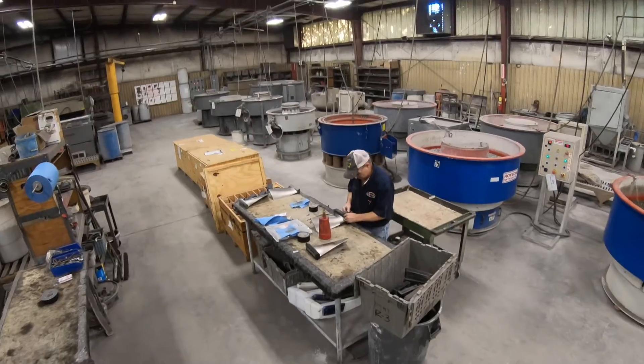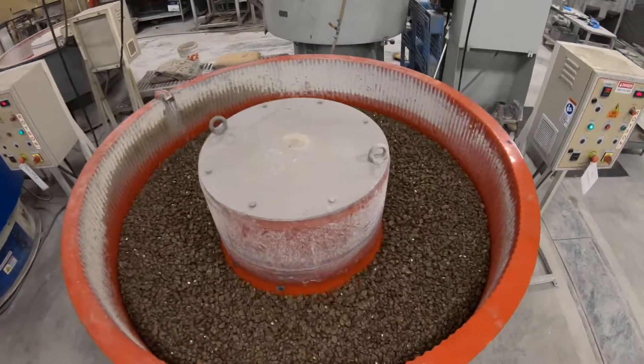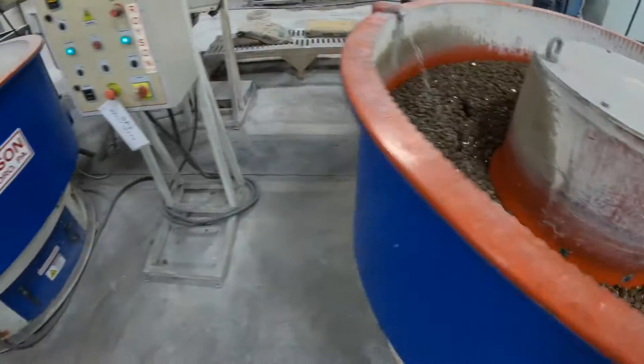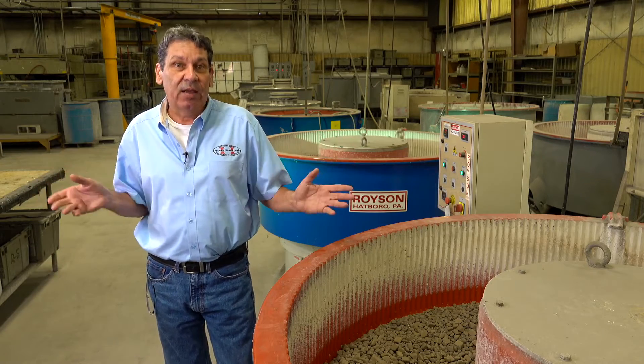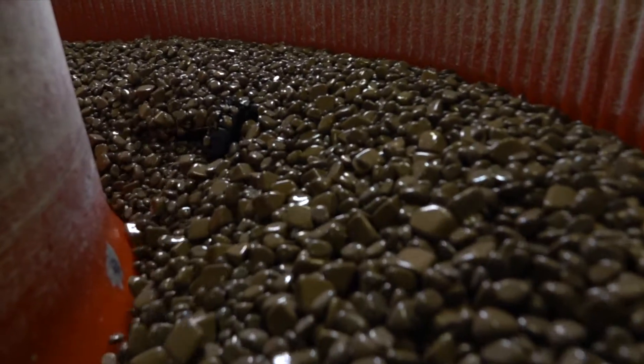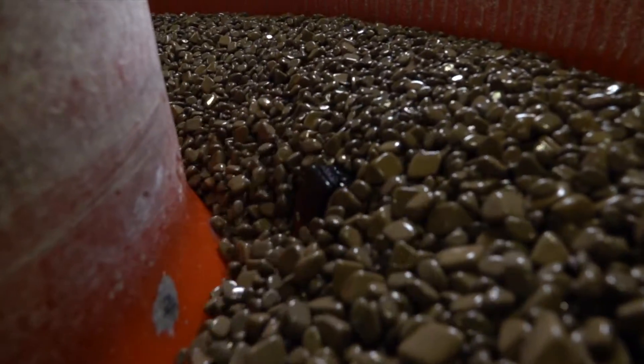For example, an airfoil — once it's been through NDT and through shot peening — is going to require a mass media finish to smooth out the surface. The RA becomes higher with the shot peening, but that's why we have the tumble area. We can take an airfoil that comes in at about a 16 finish, shot peen it — after shot peening it's about a 40 to 60 finish — and then we do a tumble on it and get it back to the 16 finish, and it still has the compressive layer on there.